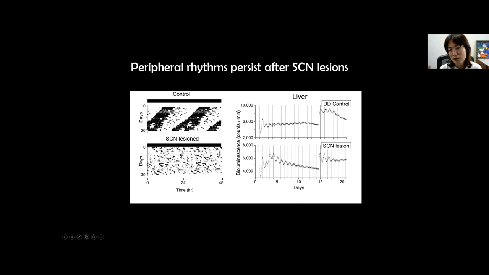And to our surprise, the liver from the SCN lesion mice shows a pretty robust circadian rhythm. And then two weeks later, when we changed the media, which synchronizes the circadian rhythm again, because unlike neuronal cells, peripheral tissue doesn't have much coupling. If you are doing ex vivo culture, they become desynchronized, and the media change serves as a synchronizer. If the cells were not healthy, they would not regain rhythmicity. But here we get good rhythmicity after the media change. That means peripheral tissue still has a functional molecular clock without the SCN.